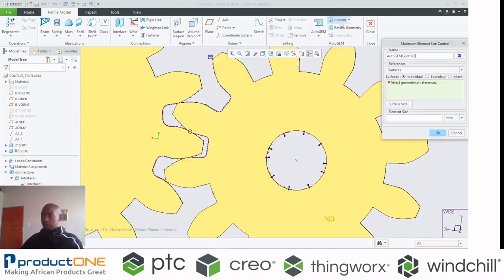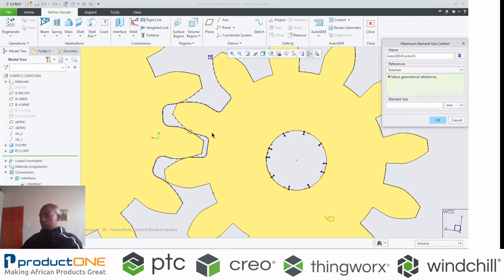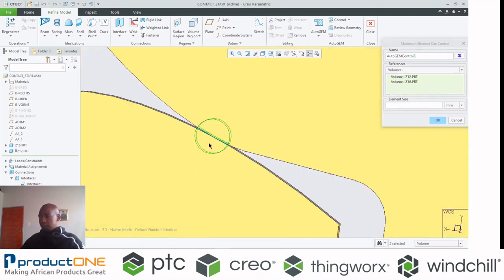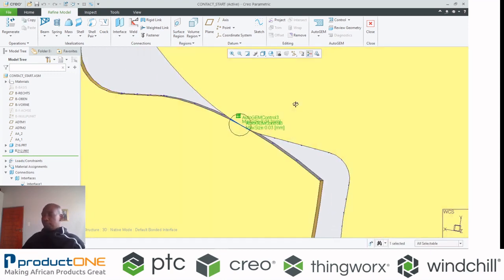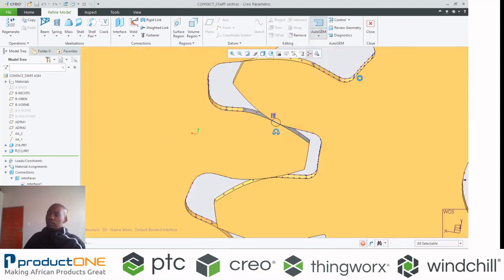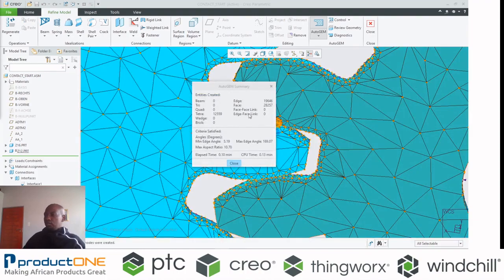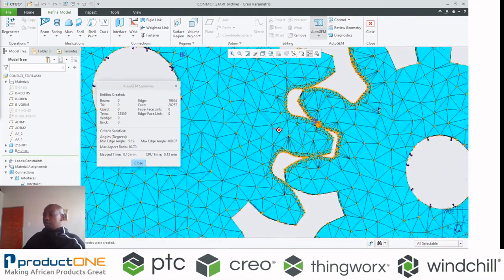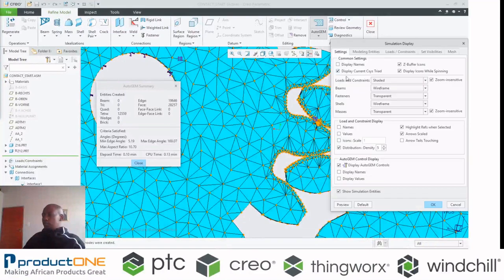Then last but not least, let's choose volume region. Which volume regions? These ones that we just created, and we're going to make these elements way smaller. All right, so that's basically what we've got. If I were to create a mesh of this, you will see that now the mesh will take slightly longer than previously. It's still relatively quick, but it shows you that you can have multiple mesh controls, and you can also change the viewables of these as well.